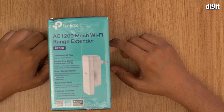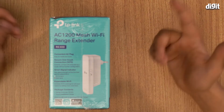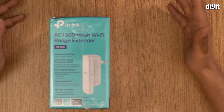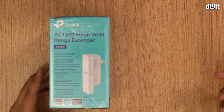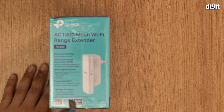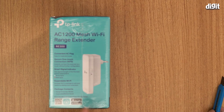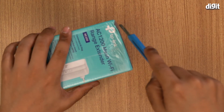Expandable Wi-Fi. Increase Wi-Fi coverage to suit your needs by adding more extenders. Okay, so they say you can buy more than one extender and you can just plug a whole bunch of these in all around your house and you'll get excellent Wi-Fi. Alright, so let's just go ahead and open up and scan this. By the way, there is a QR code given over here to actually scan and download the TP-Link Tether, which is an app, okay, which works with this, which helps you tether and actually set that up at your Wi-Fi.